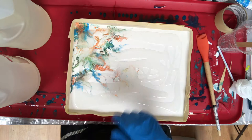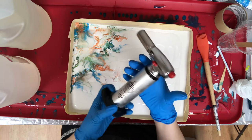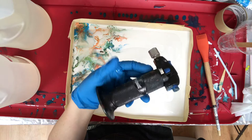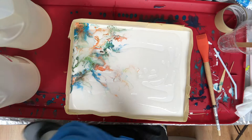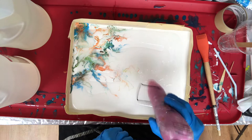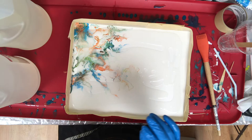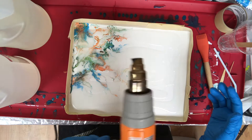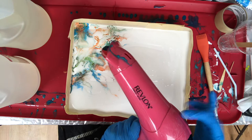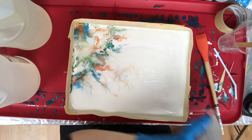That tape will come off in about three hours so I can have a nice rounded edge on my resin. I'm going to heat it up and pop all these bubbles. There are a couple of tools you can use: I've got a medium-sized kitchen torch and a little Benzomatic torch. I also have an embossing gun, which I use all the time — it's great for popping bubbles. Then there's a commercial heat gun for warming up and moving resin around, and a cheap hair dryer that I use to make my oceanscapes and waves.